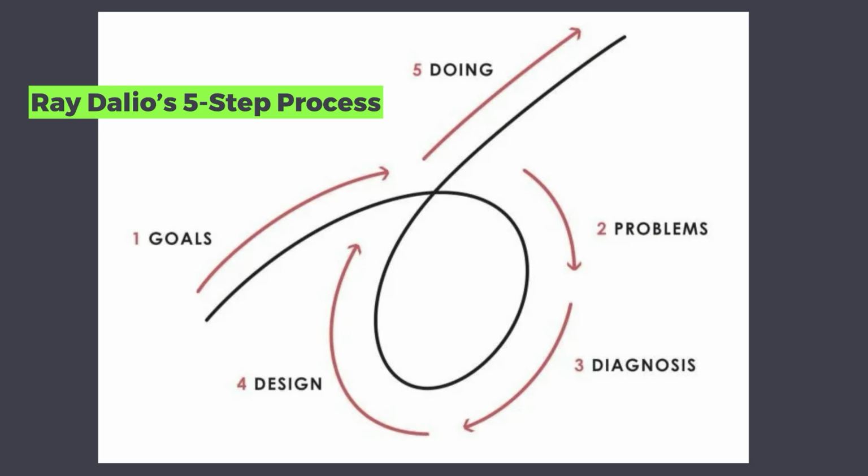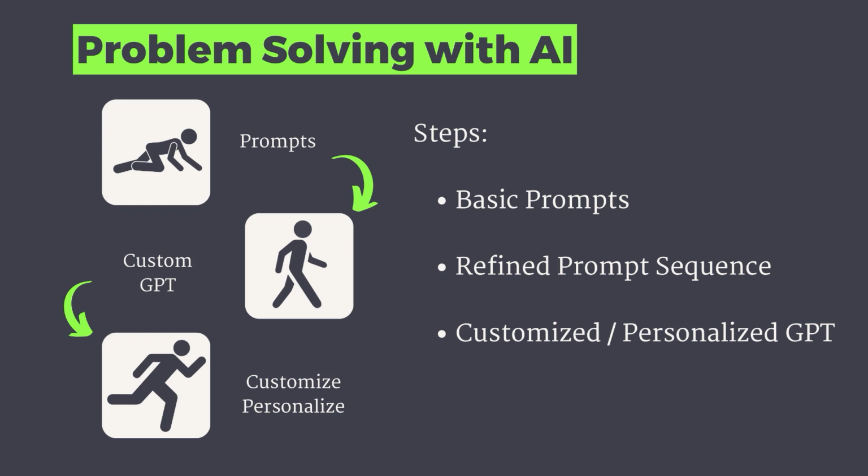So we're going to start with just looking at what that process is. Then we're going to get into some basic prompts you can use for that. And finally, we're going to look at how to create custom GPTs or custom assistants that can help you through each one of these steps, because some of them are a little more complex and require more than just one simple prompt.